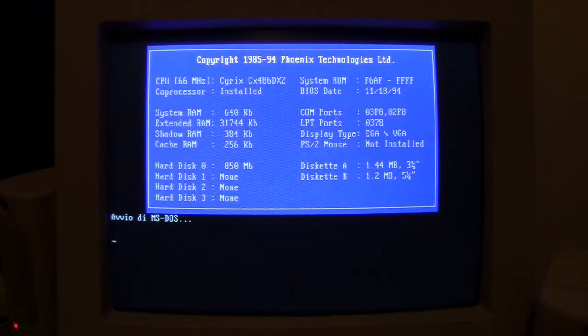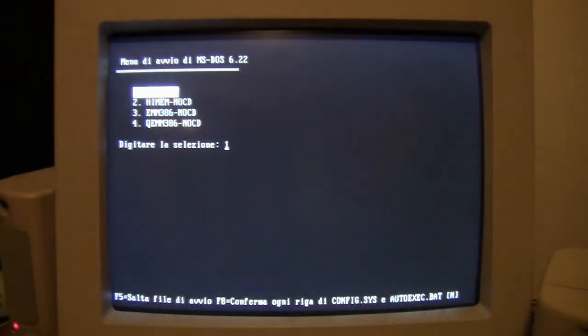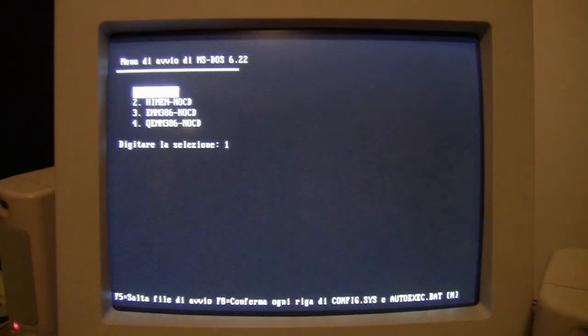This evening I would like to show you a really interesting feature of MS-DOS version 6, that is the menu item that permits you to choose different configurations regarding the two system files config.sys and autoexec.bat directly on the boot of your MS-DOS PC. Here you can see the four configurations that I prepared yesterday. I still have to tune them, it is only to show you.